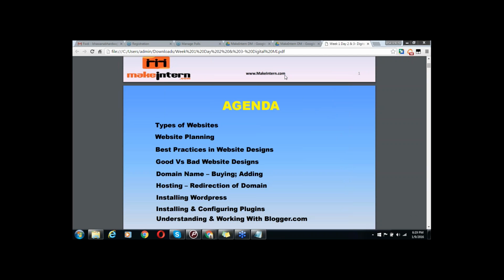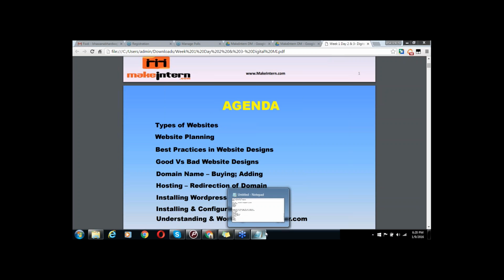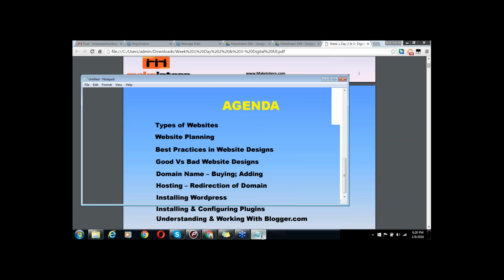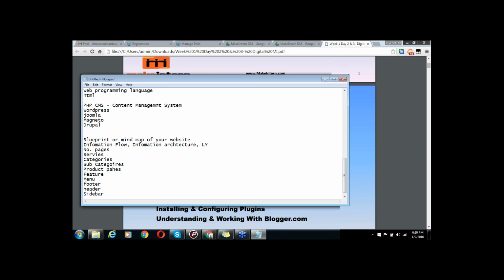So what I'm asking you. Yes, layout. Rohit, you are right. It's a layout of your website. Information architecture, layout or plan, layout of your website. You must have a little bit of planning about what kind of website you are going to create, whether an e-commerce website or personal website or business website or blog website or image gallery website or video gallery website. So you will keep these things in mind, and then you will create the website.